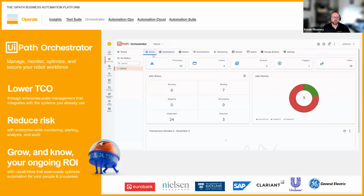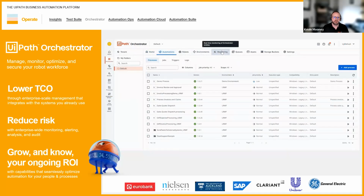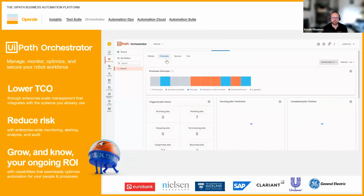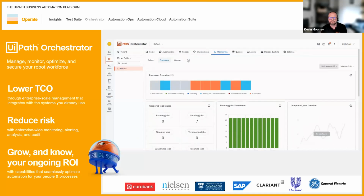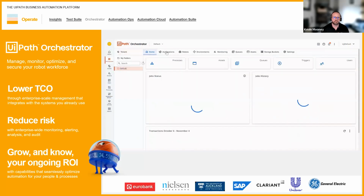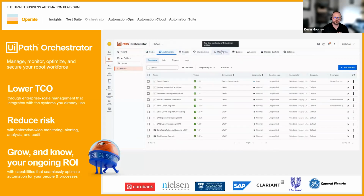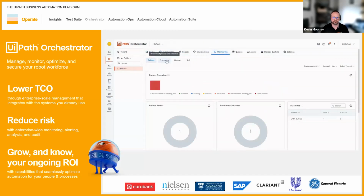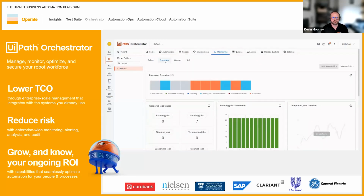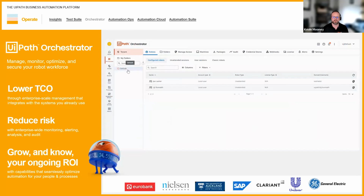Okay. So within all of the services offered in the cloud, one of the ones that has the most governance and setup features is going to be Orchestrator. Orchestrator is where you connect all your robots. It's where you see the automations. It's really where you're going to connect into your SDLC for your automations, right? So it's important to talk about some of the features here beyond just what's available at the platform.